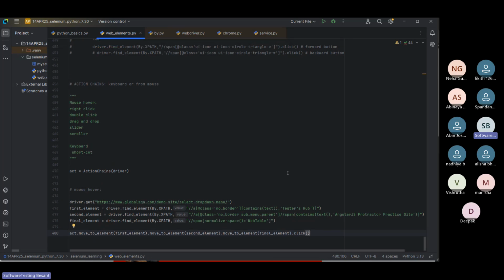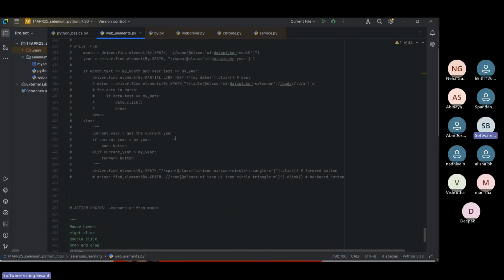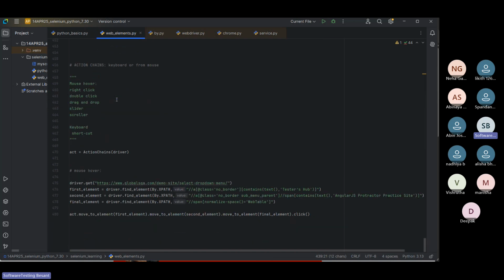For example, for the date, we identified the element and clicked it, and that is sufficient. But with action chains, only clicking the element is not sufficient. We must say to perform the action.